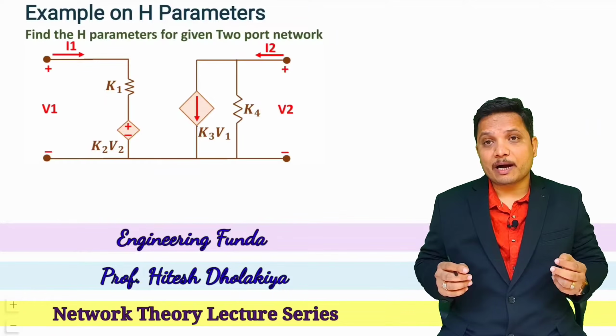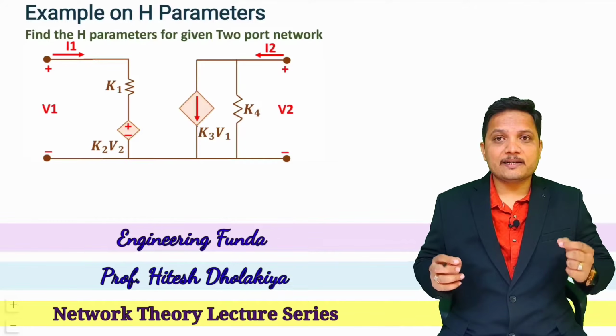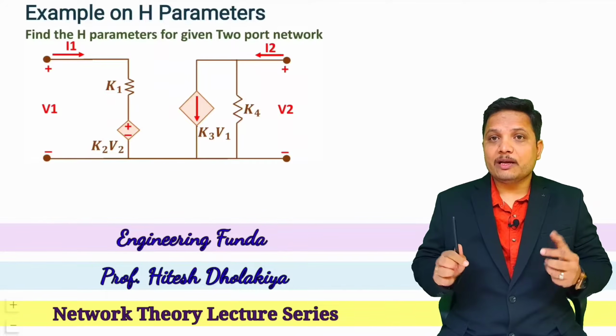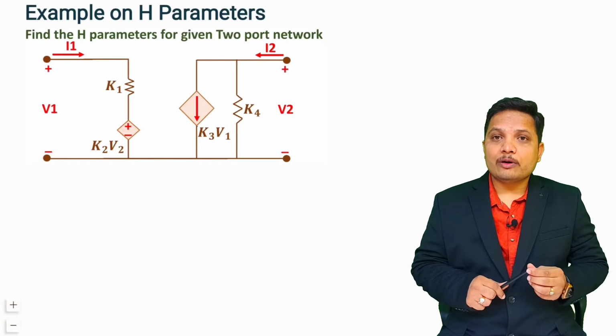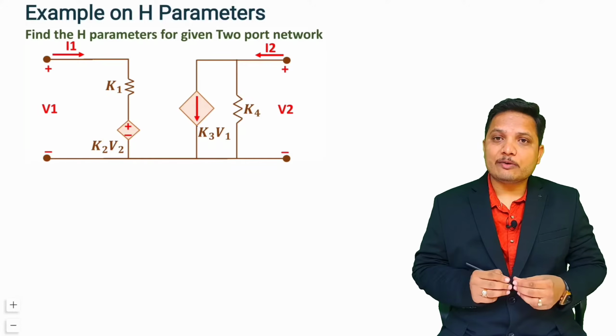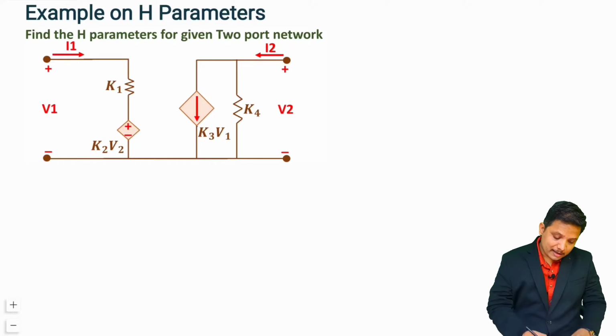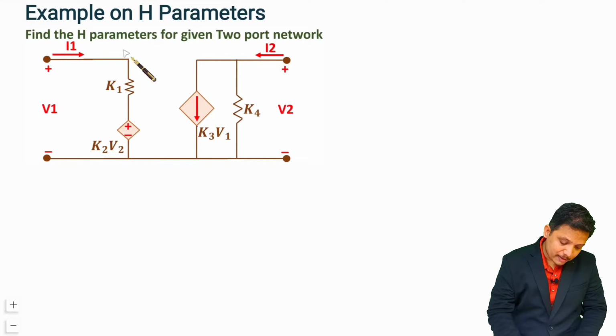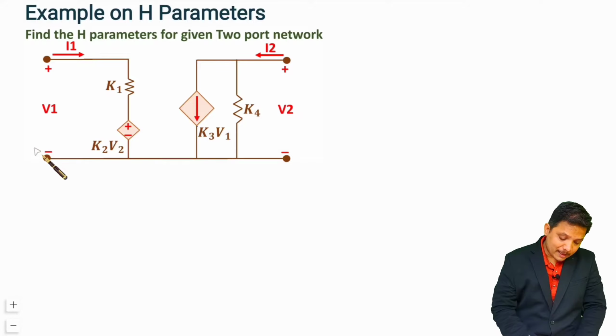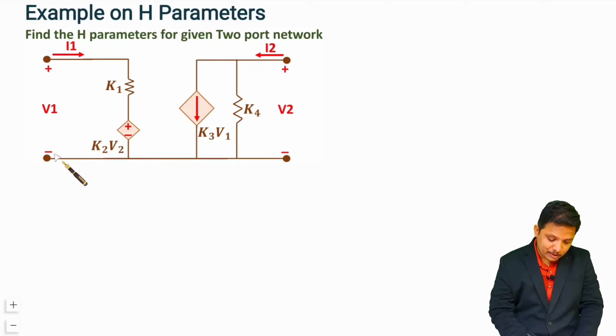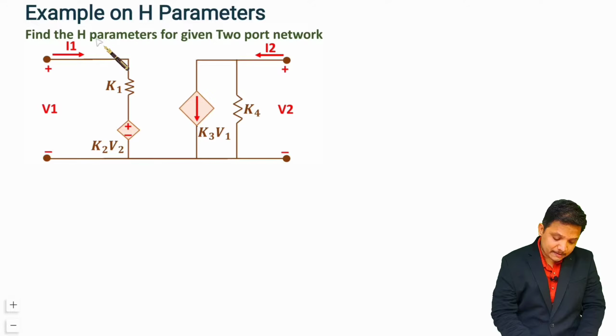This video is a part of the Network Theory lecture series, and in this video I'll explain the H parameters for a two-port network. So let us see the question first. Here you see we have been given one two-port network, for which we have to find the H parameters.